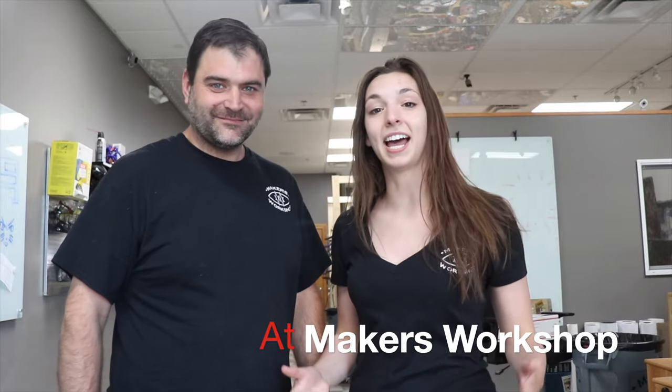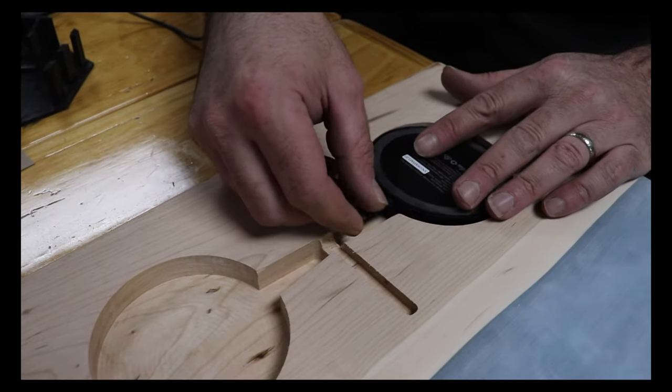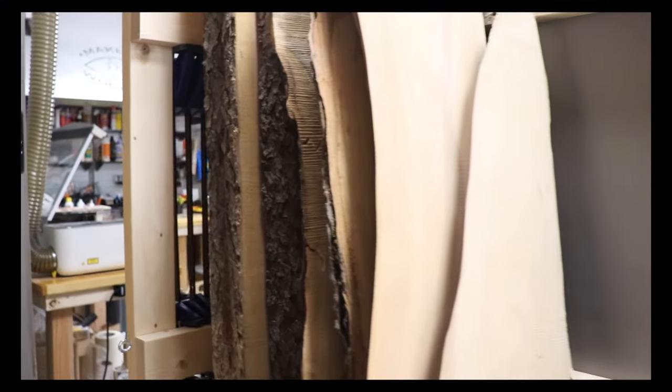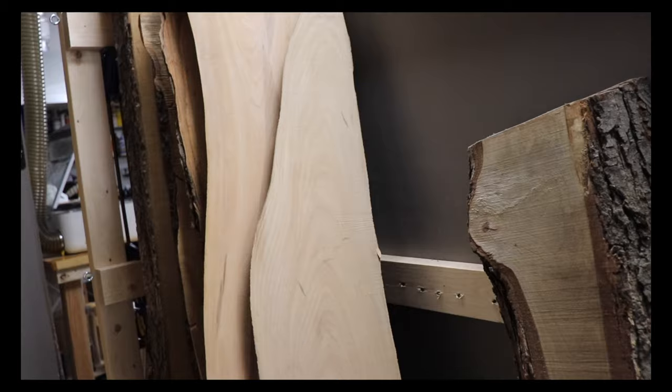Today we're gonna make a set of nightstands. But not just any nightstands. These are gonna be like super nightstands. They're going to have built-in wireless charging, 4 USB ports, and an LED lit resin river. Let's get started. We're going all the way from raw slab to finished furniture in this build.